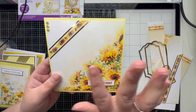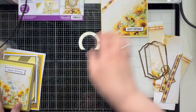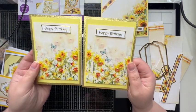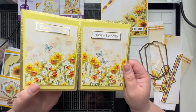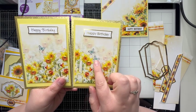And I thought that was beautiful. And again, it doesn't have an official topper. We've made this the focal point on that card. And then I just replicated the card previous. So they do look, while they're very similar, or almost identical, I guess, because it's been taken from a slightly different part of the cardstock, they are slightly different.